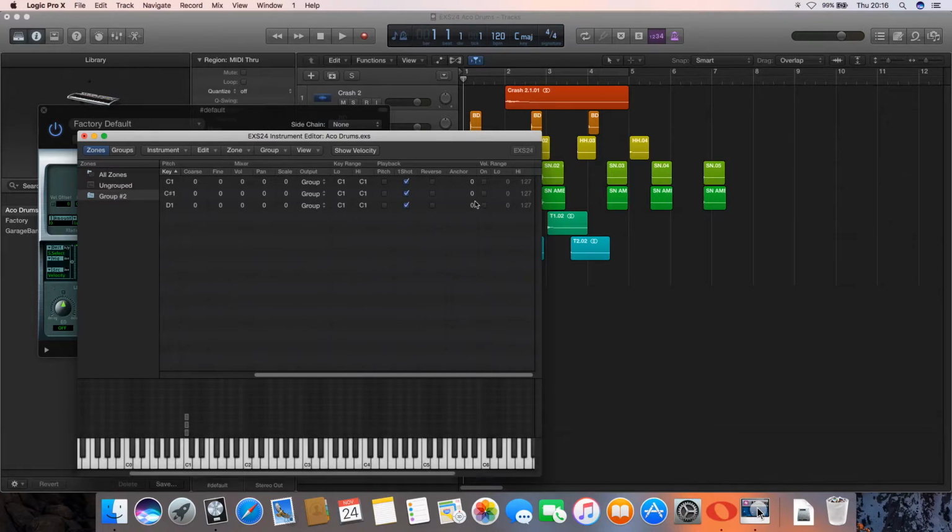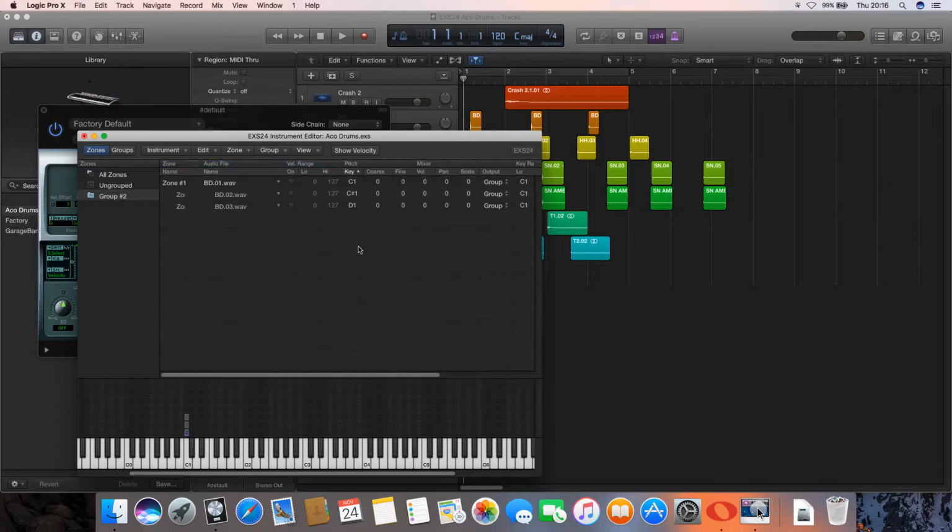So as you can see, it's got a velocity range and it says a high of 127 and a low of 0. So what I'm going to do, for ease of use, I'm just going to shift that across a bit, just so we know what we're dealing with. And we can say, for example, velocity range, right, so we're going to turn this on, and our first bass drum hit, I'm going to say I want it going from 0 to, let's say, 60.